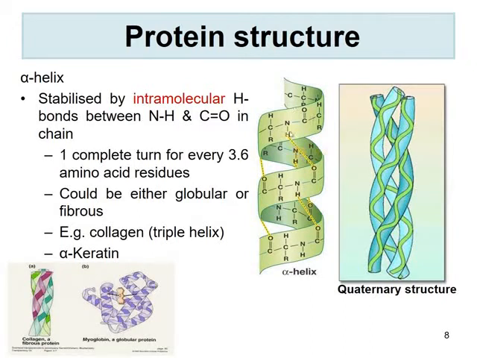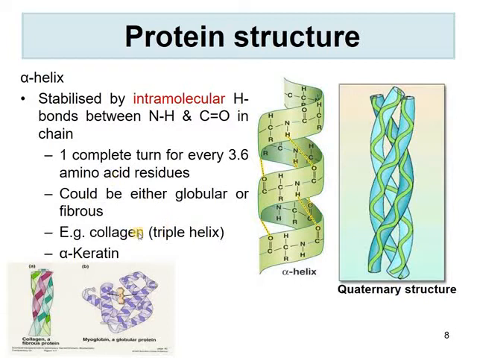Okay, so there you have it. You have your hydrogen bonding, and then what happens in terms of the alpha helix is that there's a complete turn after every 3.6 amino acid residues. So let's just round it up and say after 4 amino acids, there's a turn that forms that alpha helix. And some of these proteins can either be what we call globular and fibrous. When we talk about globular proteins, we think about the globe. The globe is round. Think about fibrous, fiber. The fiber is obviously long chains and stuff like that.